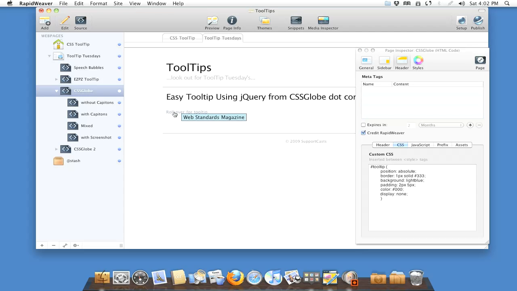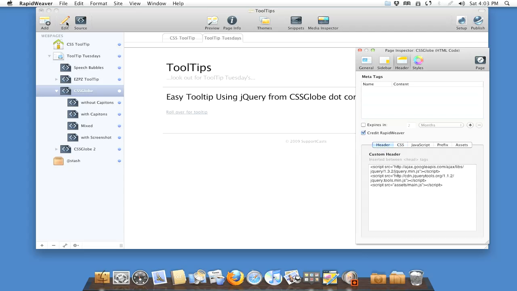Now that's a standard tooltip, and that's where our mindset always is when we think about tooltips. Notice here in the CSS coding, position's always absolute, always set display to none. And then we can mess with the color, padding, background colors, and borders that create the tooltip itself. This type of setup overrides that basic tooltip that we discussed in the first screencast that I did. Now their tooltip does a little bit more.